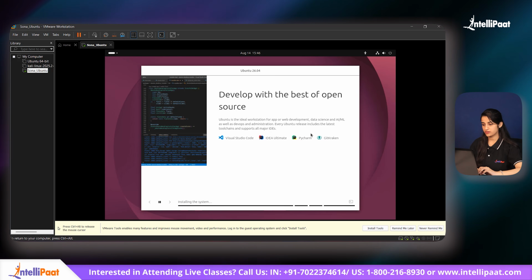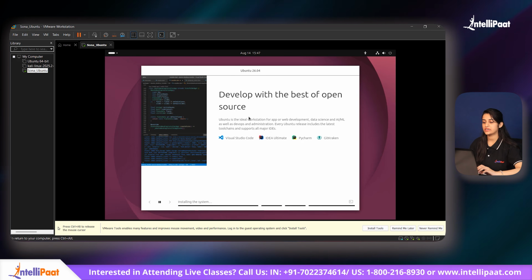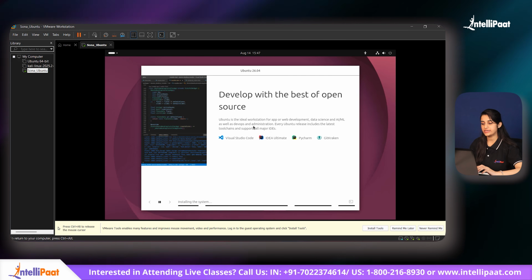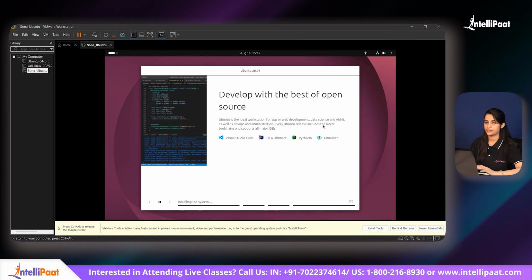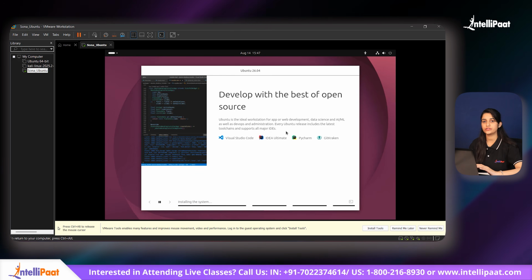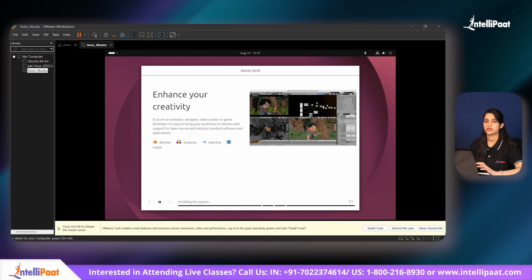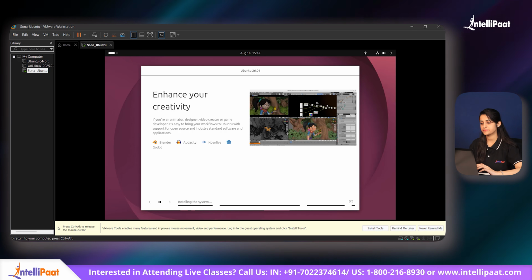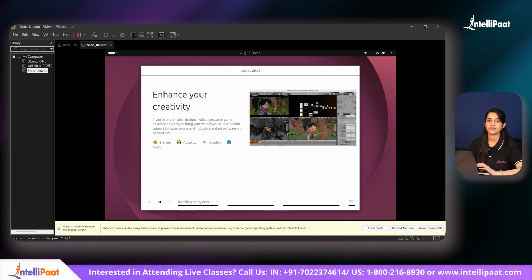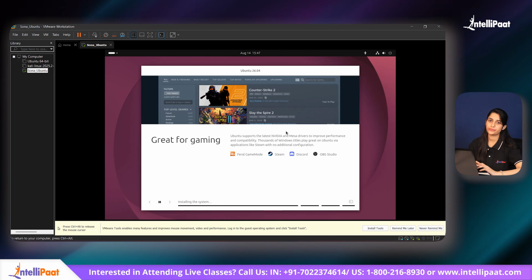Now as you can see on the screen, Ubuntu is best for beginners. It is the ideal workstation for app or web development, data science, AI/ML, as well as DevOps and administration. Every Ubuntu release includes the latest tools, changes, and all the major items. That is why it is mostly suggested that beginners should always go with Ubuntu if they are learning Linux in terms of cybersecurity or even DevOps or some command line domains. Okay. And trust me on this, Linux is the base or the foundation for every other technology that is coming and going. It is relevant even in 2026, and that makes it really important.